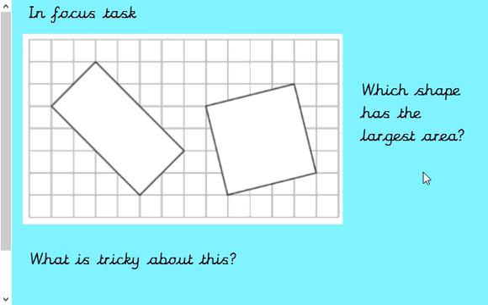Okay, well, looking at these 2 shapes, ordinarily when you look at them, you think they'd be quite easy to find the area of. Okay, a simple rectangle, a simple square, but they are tricky because they're not flush with the lines. They are at an angle, aren't they? And that makes it much trickier because the distance across from corner to corner is different from the distance on the sides here. So we need to find a method that's going to help us to find the area of these 2 shapes.